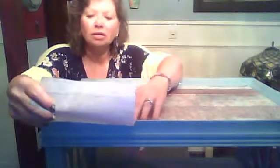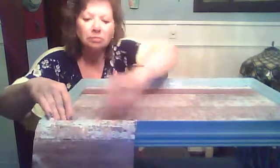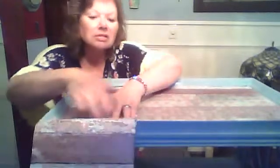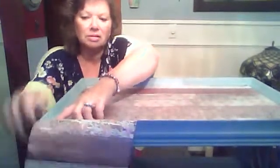Okay, and it is not the same way. I don't know why, but we'll just cut that end and this. So creasing both of those sides, and then we'll cut it.